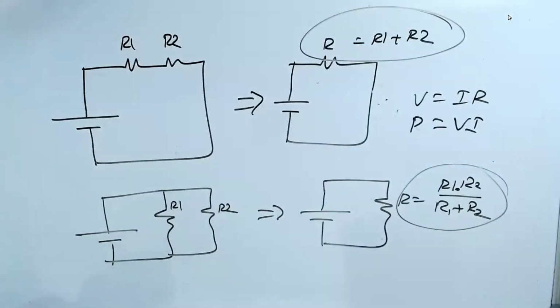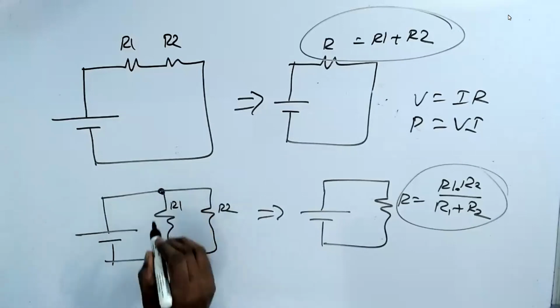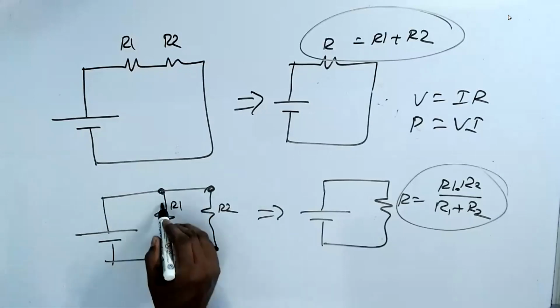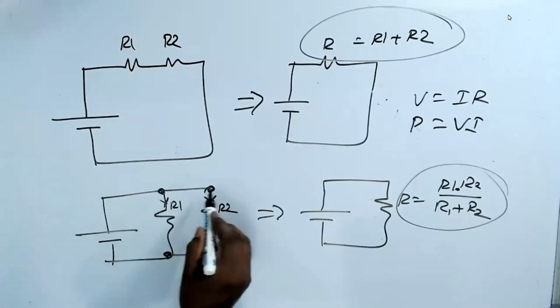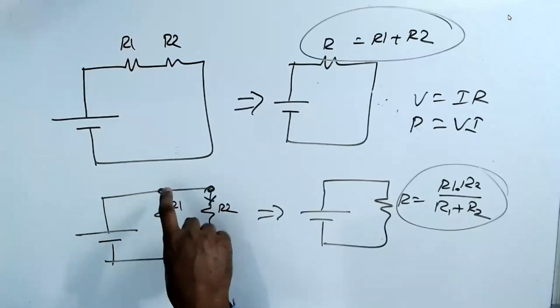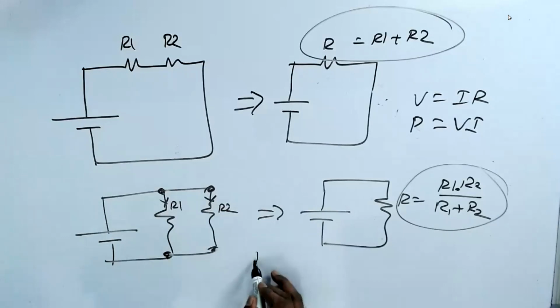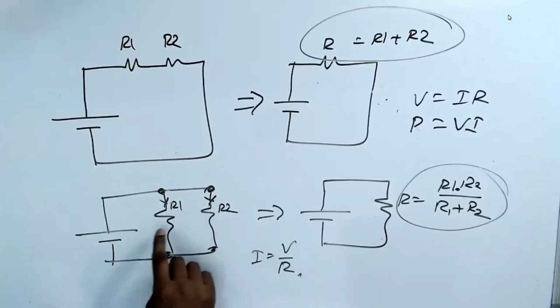Any doubt? Sir, my doubt is that for series you are taking current common and for parallel you are taking voltage as common. Yeah, because we connect the voltage here common. See here, across the voltage I apply the components. The current will vary with each one of them. I'm applying the same voltage to both the devices, but the current is different because I is equal to V by R, since R1 and R2 are different.